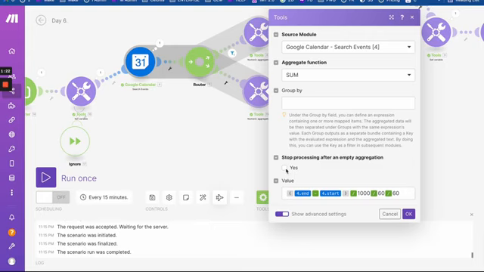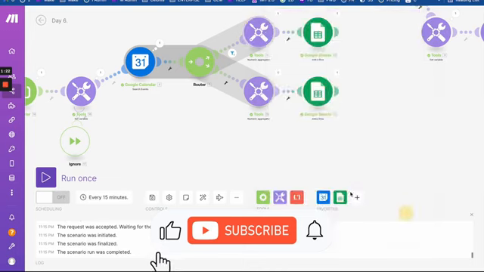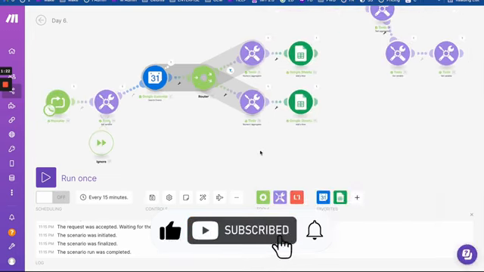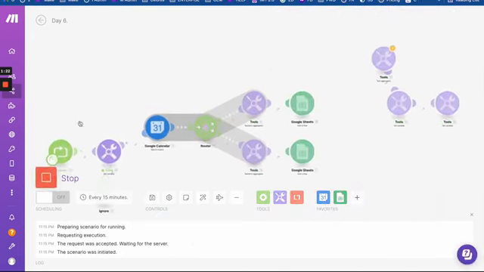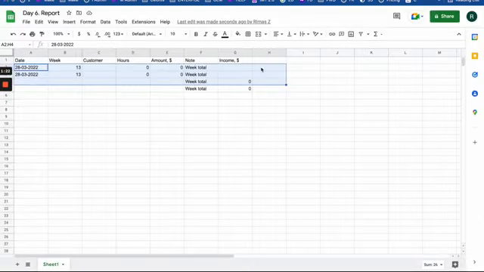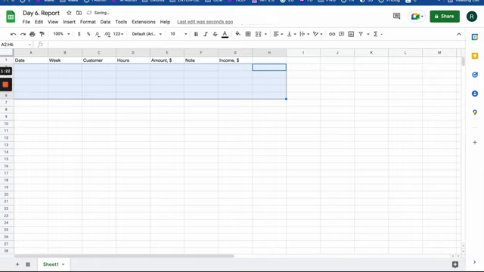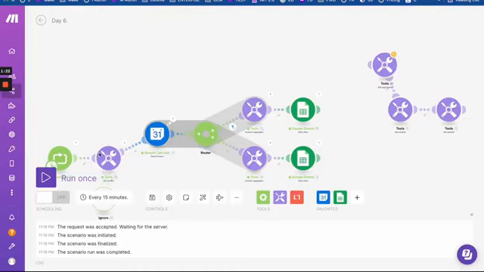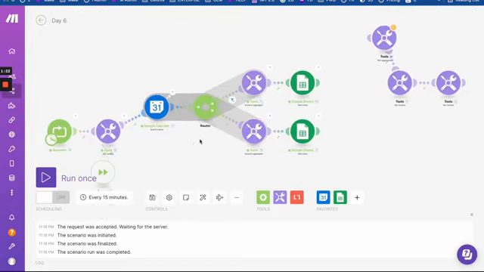Stop processing on empty aggregation. Works just fine until I face more bundles.